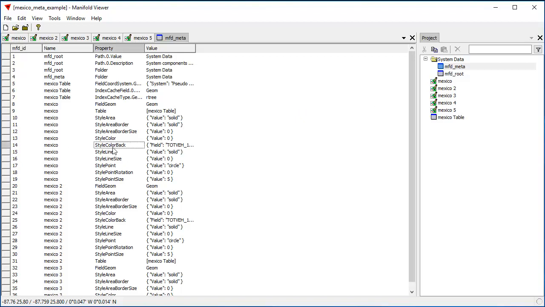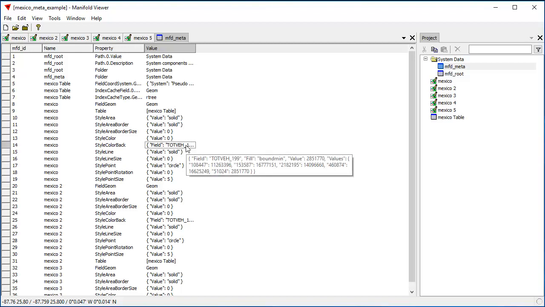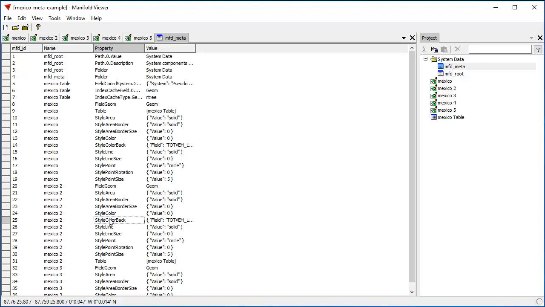If we take a look at the value of the field here and hover the mouse over it, we see that the style property for the background color is expressed as a JSON string. Radian likes to use transparent standards like JSON so that anybody can work with it. If you know how to get to a field on the table, you can do pretty much whatever you want to do in the system. And our task now is to select all these different color back records and change them all to the one that we just copied.